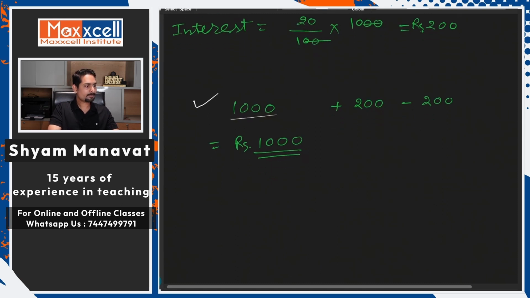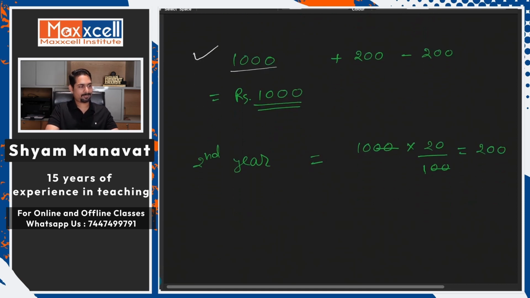Now the bank will again charge for second year the bank's rate of interest. That's why rate of interest is in percentage. The bank's rate of interest is constant, that is 20%, right? So the bank is going to calculate 20% on 1000 again, and with zeros cancelled you are left with 200 rupees.